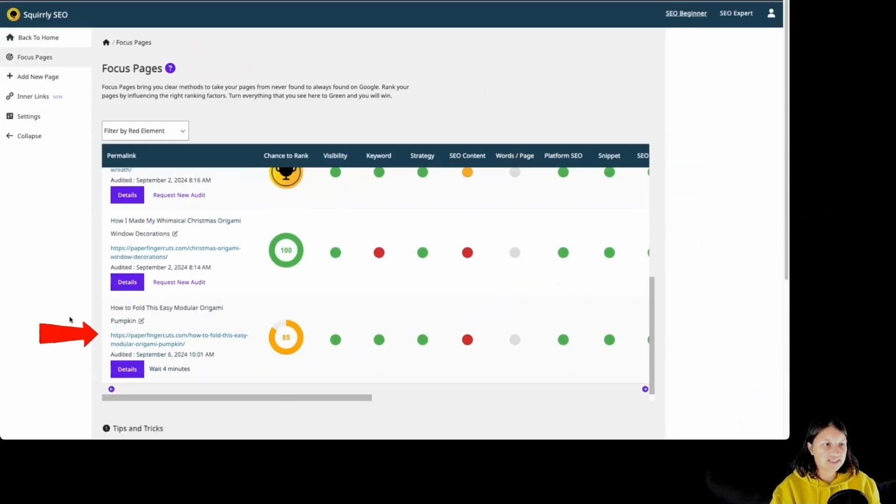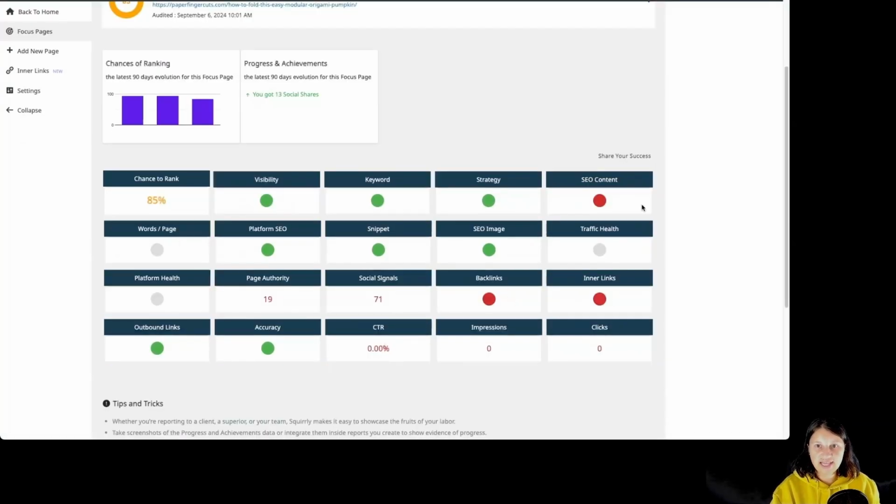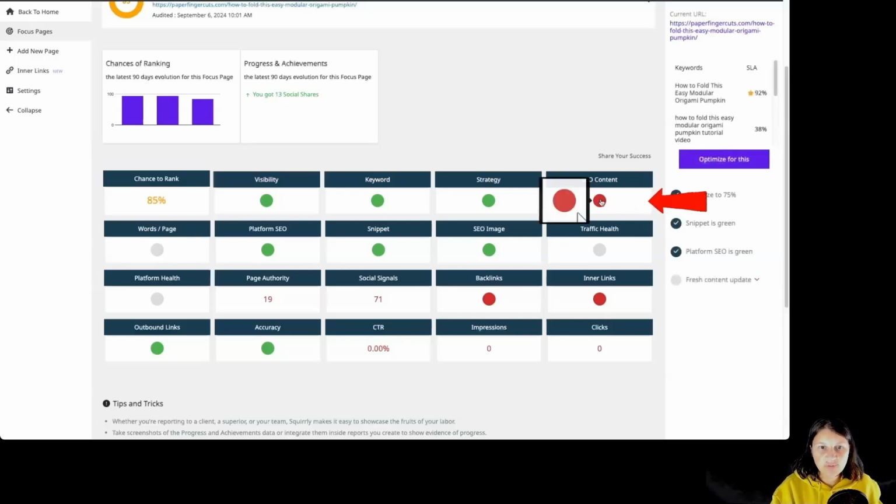By scrolling just a little bit, we can see the page over here, and we can click on Details, so we work only on that particular page. Now we have to review the red elements in the focus page section and see what issues are preventing our page from ranking higher in search engine results. So by clicking on each red element, we can see over here the task that we have to complete. For this one is the fresh content update.